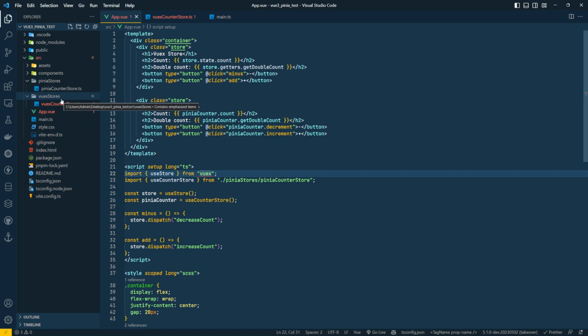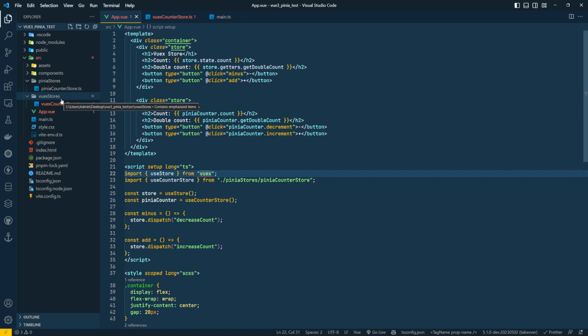You might ask, is it really possible to use Vuex alongside Pinia? I also used to ask myself before whether we can use Vuex with Pinia inside one single project or not.